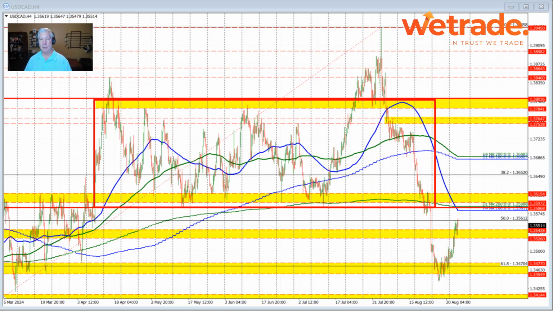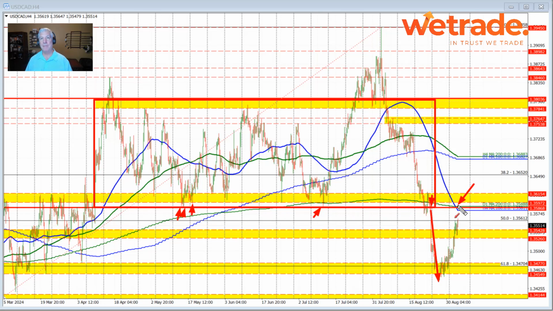It incorporates a number of different swing lows through here, near here. We did trade there a couple weeks ago. This is a 4-hour chart. We fell below that level, above and below that level, before finally finding sellers pushing the price to the downside. Now we're correcting back higher and looking back toward that level.